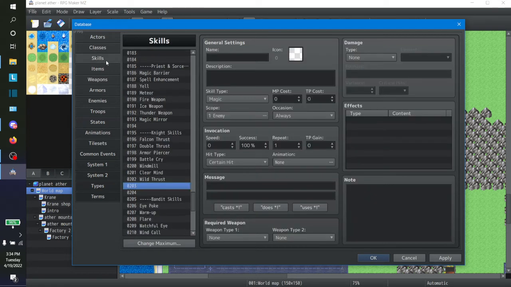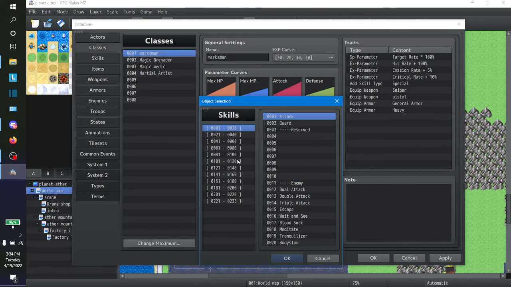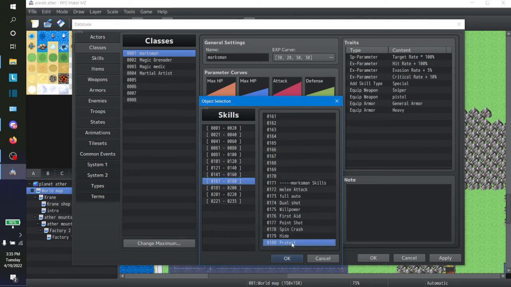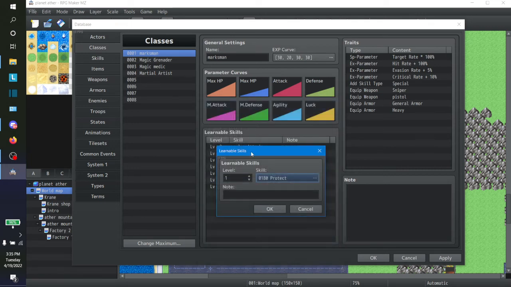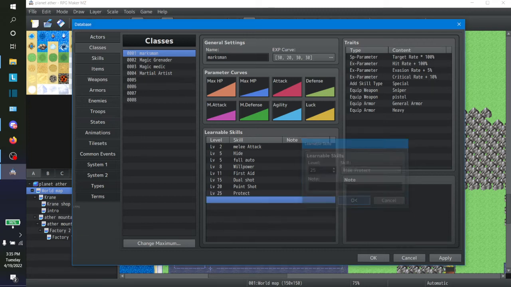So now we're going to go to skills, go to classes. We're going to have him learn protect, which he also has the ability to learn first aid, and we're also going to have him learn protect. Now, when you want a learnable skill, we're just going to put protect there at 25.